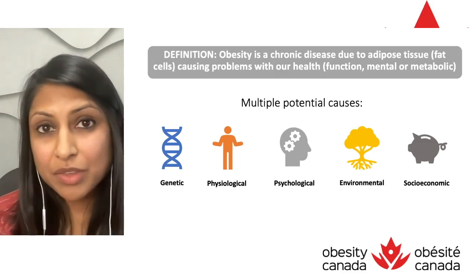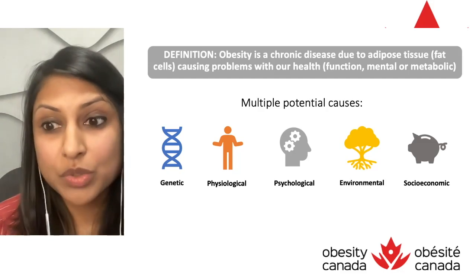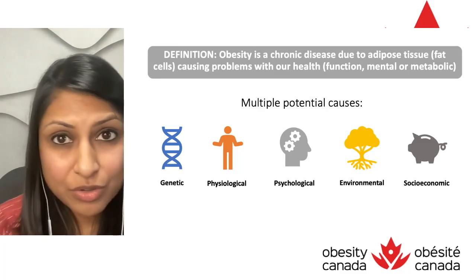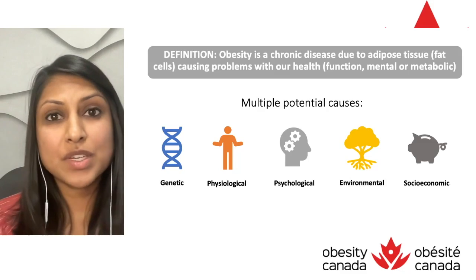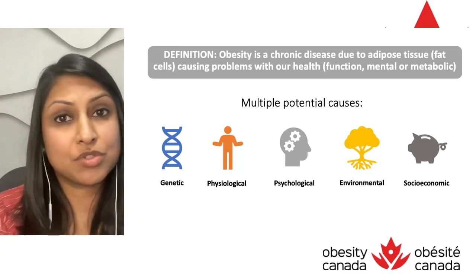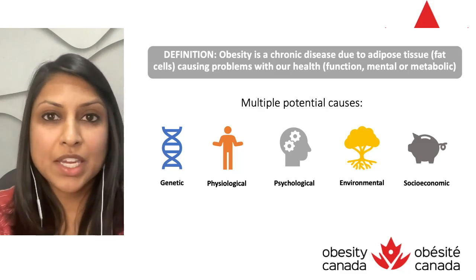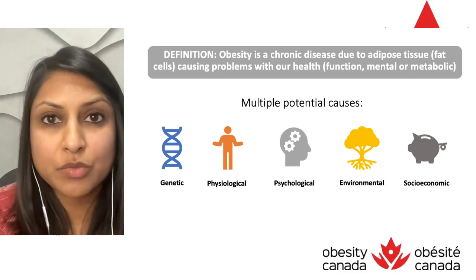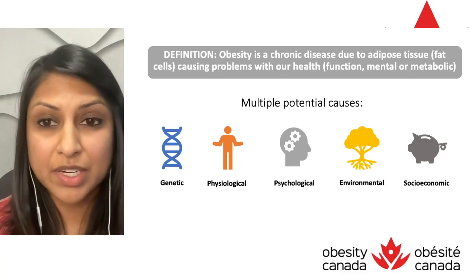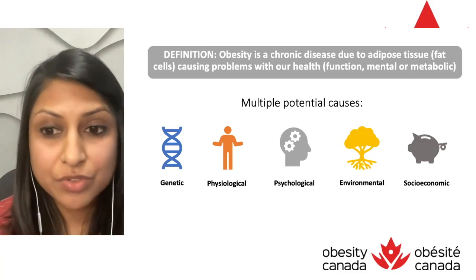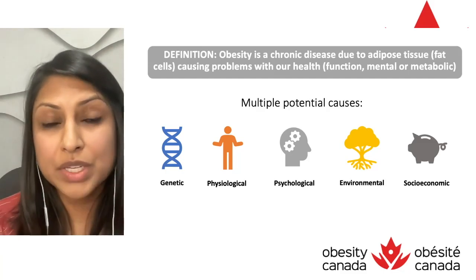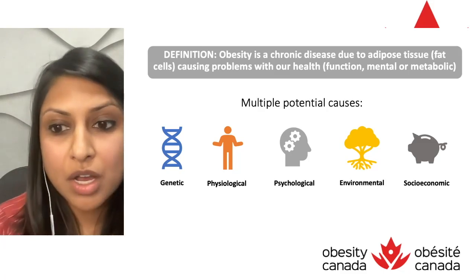And this is really the reason why we need to individualize treatment. Everybody's story is unique. Everybody's treatment is going to be unique. And this is the reason why we need different types of treatment. Whether one medication is effective with weight loss doesn't mean that it's going to be effective for everyone. And so the ability to actually have different tools in our toolbox is really important because the causes of obesity are so complicated.